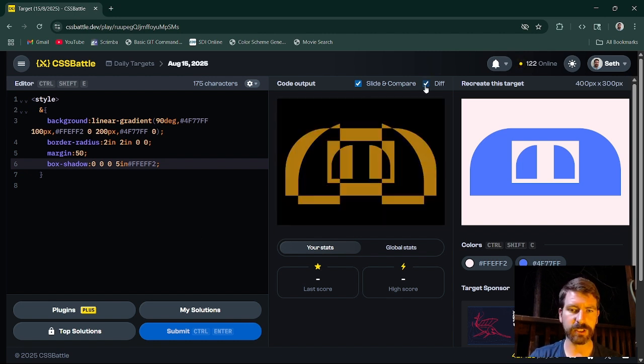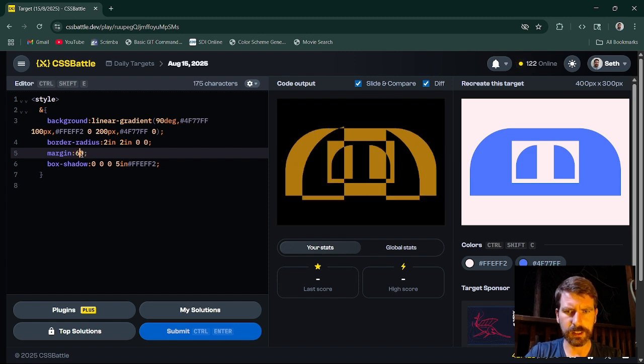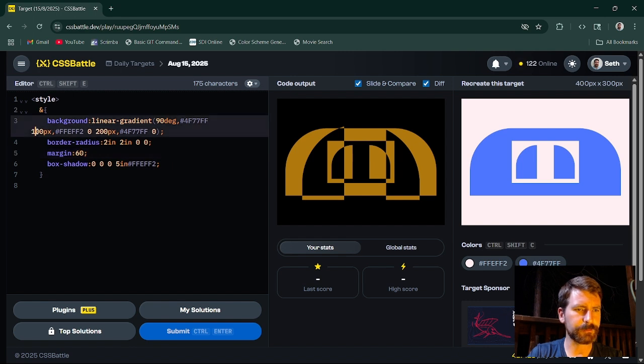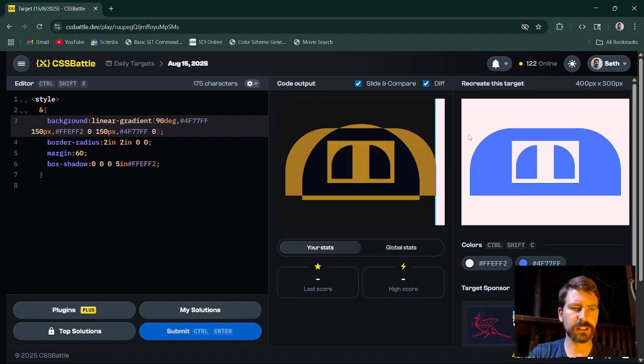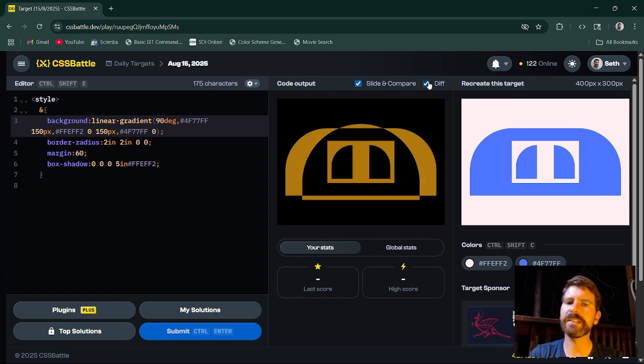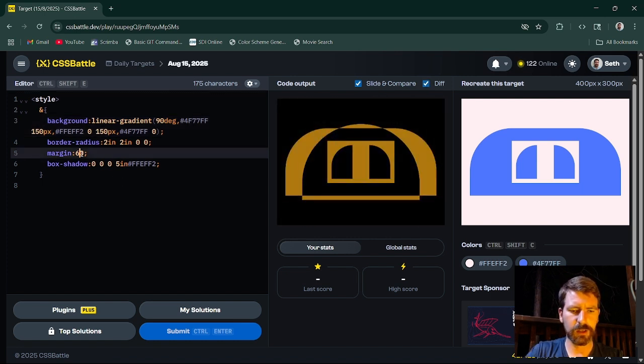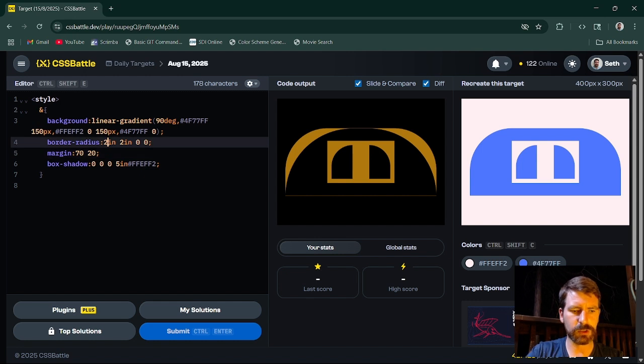So now if we change our margin, it's going to be like 60 on the top. Actually, let's jump up the blue value. Right, now it's showing up all blue. We'll fix it in a moment, but I just want a solid shape that I can work with. So 70 on the top and bottom, that's good, and then our sides are going to be like 20. Okay, and our border radius is clearly too much. That's still too much.